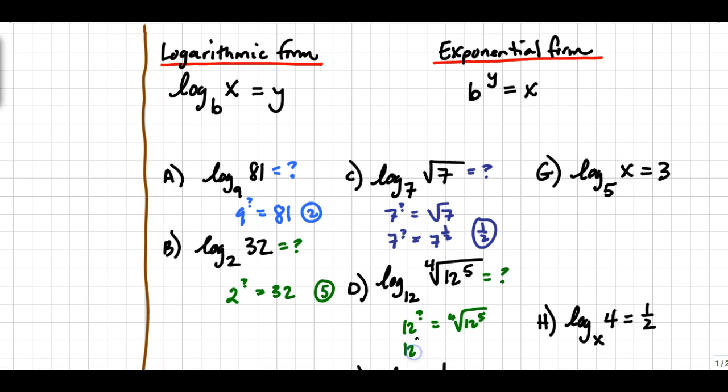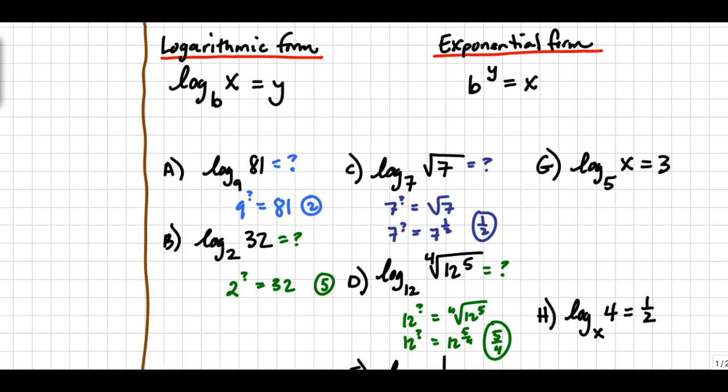You can rewrite that as, since 4 is the root, that's going to go on the bottom of the fraction, and 5 is going to go on the top. So it's just like saying 12 to the 5/4 power. So just like on the previous one, the fraction exponent is what we're looking for, 5/4. We do not need a reciprocal power here because we're not solving. We're simply rewriting the radical in exponential form.